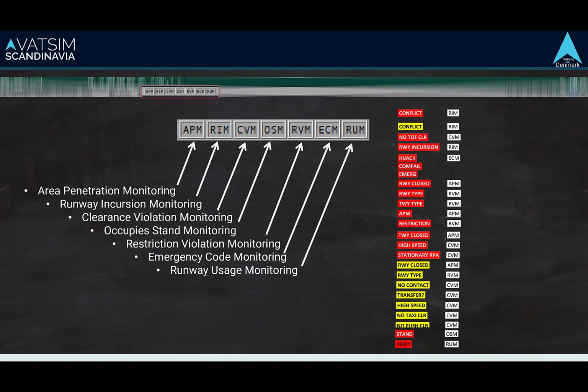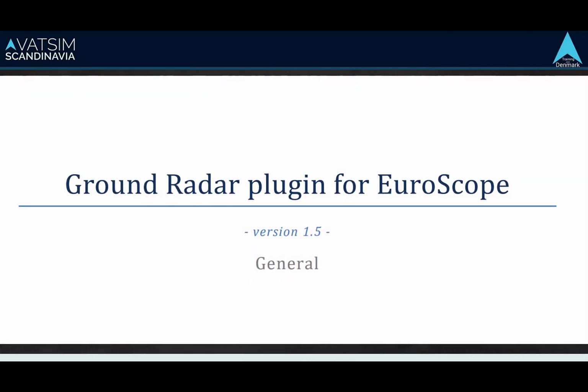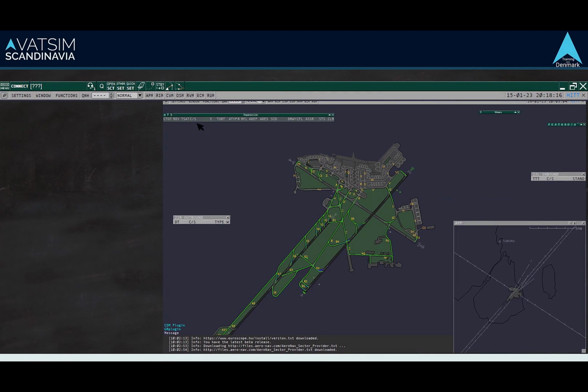You can also get nuisance warnings for these, especially you often see the no takeoff clearance and no taxi clearance flag. This is because you forgot to update the departure markers in the departure list or the airplane tag or V-strips. Refer to the ground radar plugin manual located in your EKDK folders in Documents Gyroscope for more information on page 17.